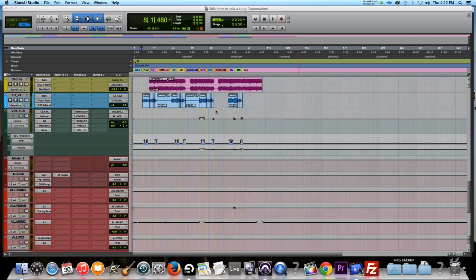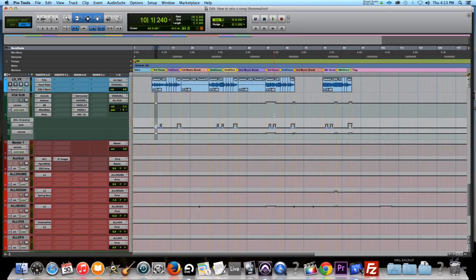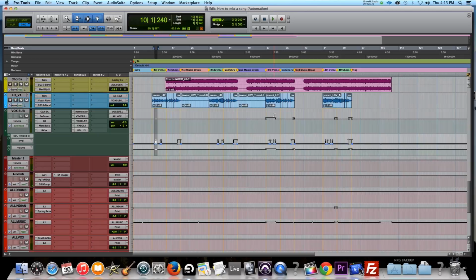So what I do near the end, most of the time, is I'll go and listen to the track and find the areas where I feel the energy has dropped, and I'll automate certain things. I'm going to go through a couple of these right now. All right, so let's look at some automation parts. There are some parts in the song where the vocal is basically on its own, in an a cappella sort of state, where I've dropped the drums and stuff. There's a part right over here.